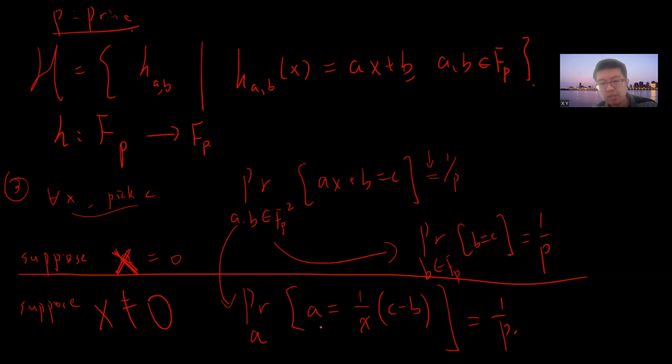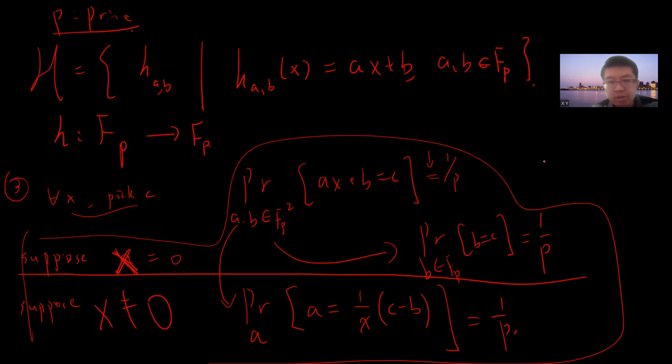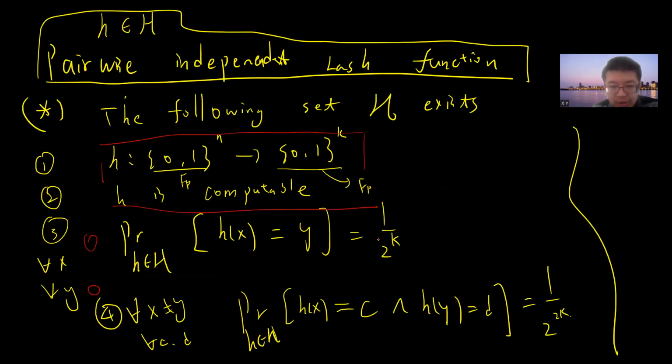Because any B, I have only one A, right? So it's the same as I choose A corresponding to such B. So it's still 1/p. Okay, so combine these two. That's always 1/p. Okay, so we prove that. So you can imagine that this is 1/p. Still okay. Okay, so in the first results that I'm going to show that it is 1/p squared.